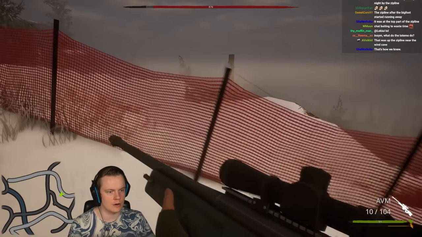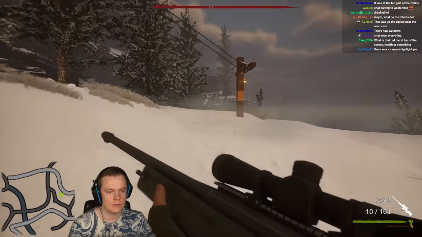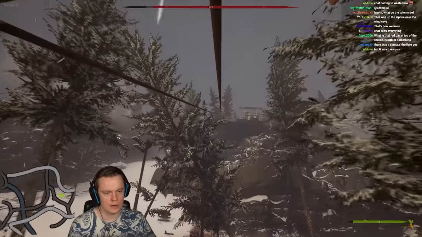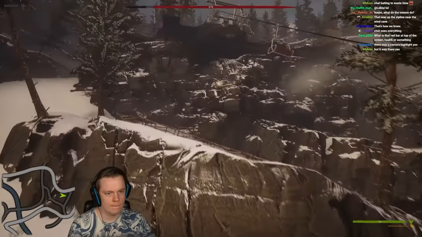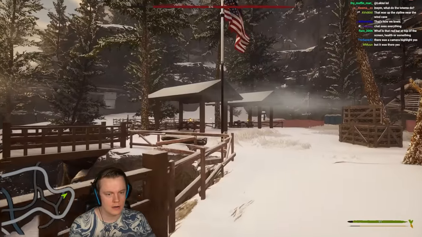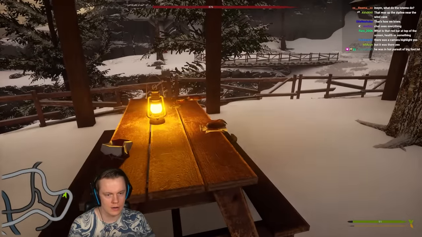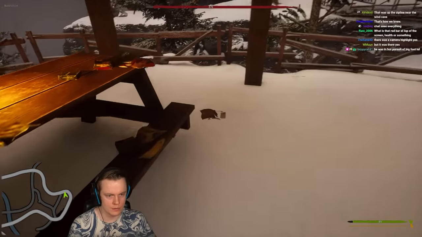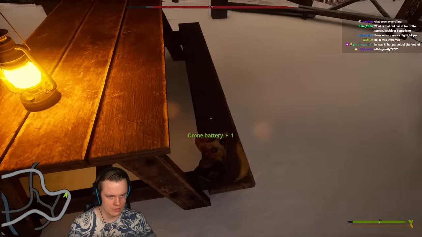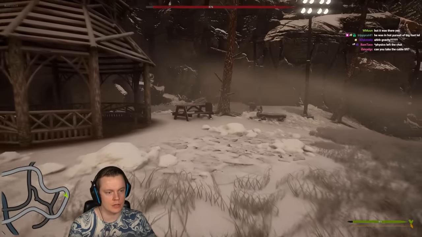Okay, it's getting dark already at 4, so there's a zip line here going up. Wait a minute. We can take this one, save ourselves a little bit of time. There we go. Bigfoot went all the way up here, man. There's no house or anything here. Bunch of meat on the floor. Any traps? Drone battery. The drone is such a hard to use item. There's gasoline.